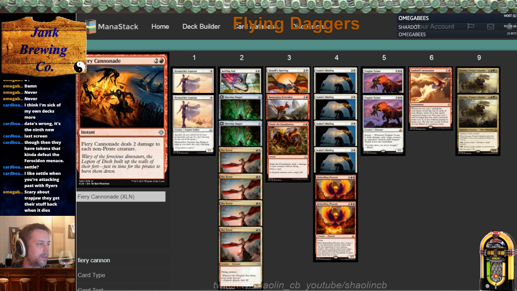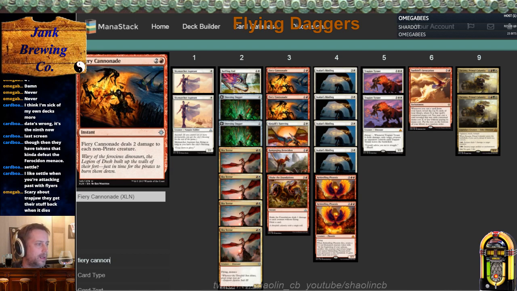So much like the Shake the Foundations, I'm rocking 2 Fiery Cannonades. Yeah. I don't know. There's just not much that's going to surprise me at that point. Like, I guess if they go Carnage, Tyrant, Savage Stomp, I'm in trouble. But it all comes into play unsummoned.